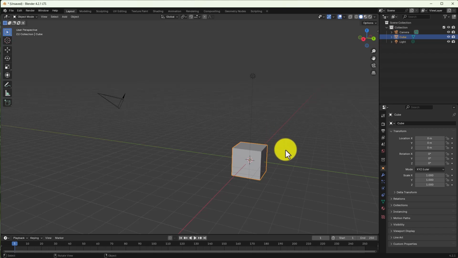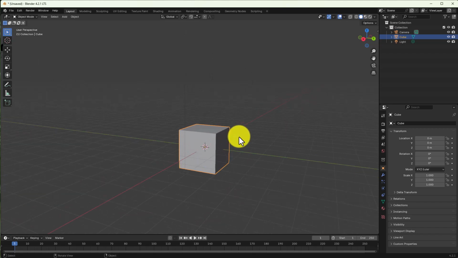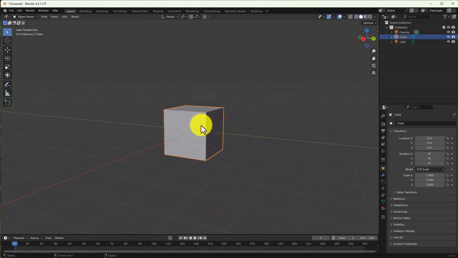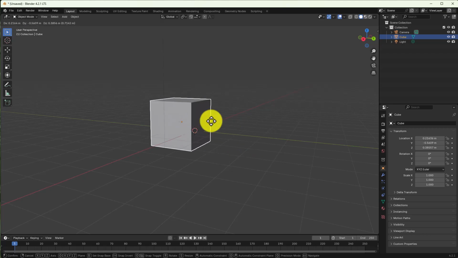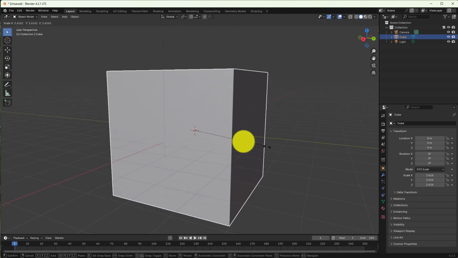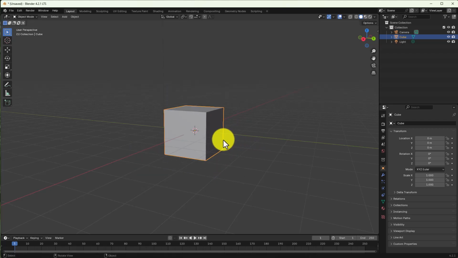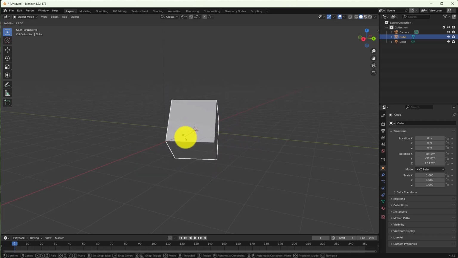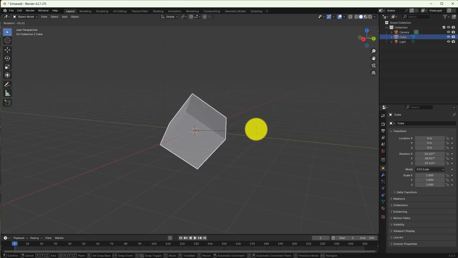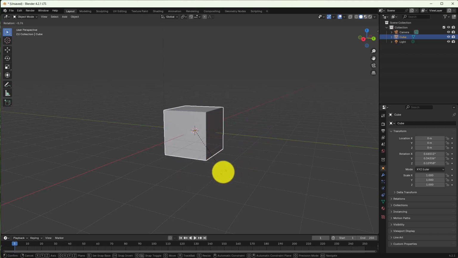Now, you have this cube, you can move this cube, you can rotate the cube, or you can scale the cube. These controls are here, but the shortcuts are G for grab or move, S to scale, and R for rotation. Notice that you're moving in relation to the camera view in this case.